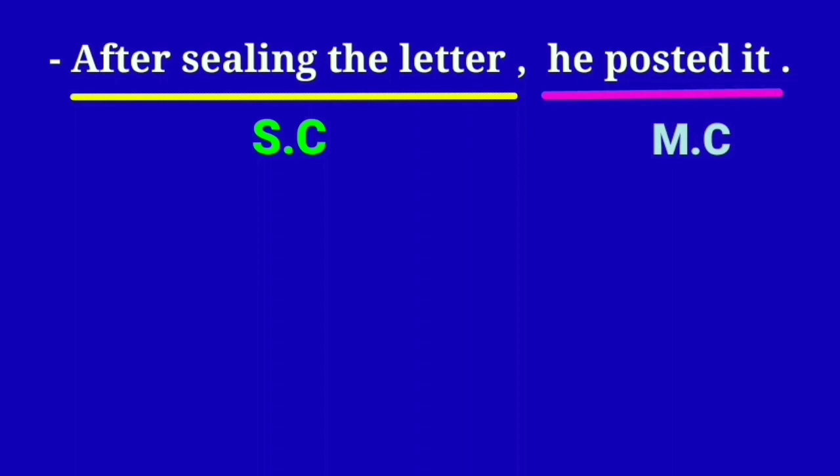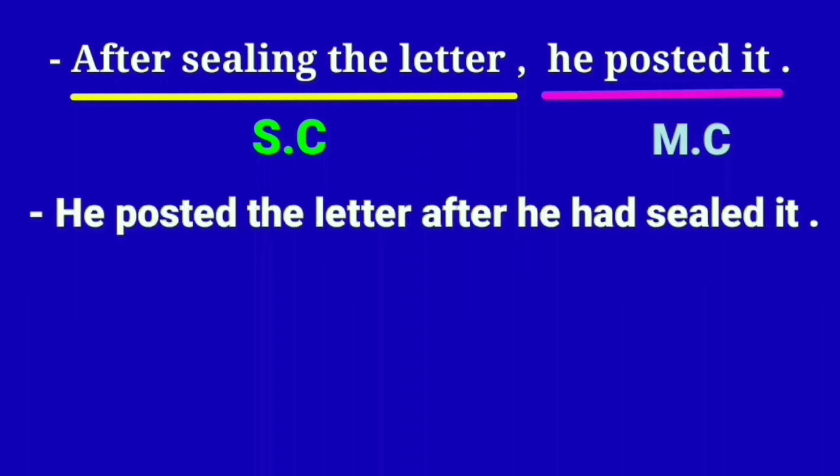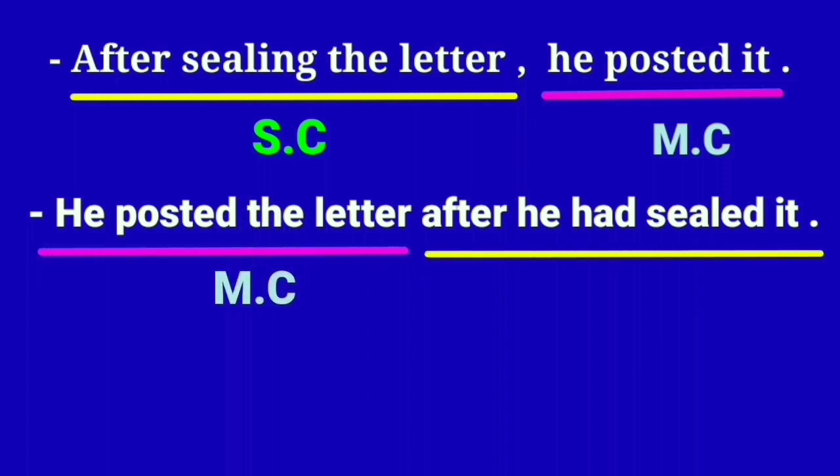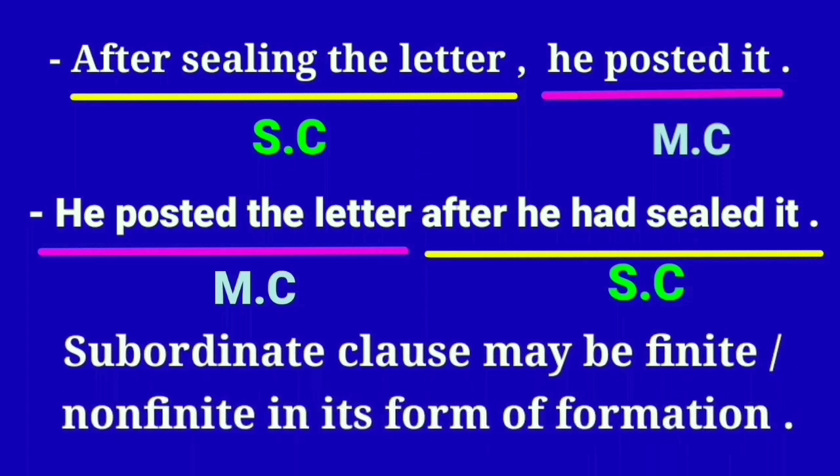He posted the letter. He posted the letter after he had sealed it. He posted the letter is the main clause. After he had sealed it is a finite clause that is not independent as it depends on the main clause. Hence, it is a subordinate clause. A subordinate clause may be finite or non-finite.